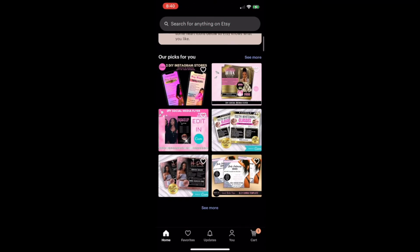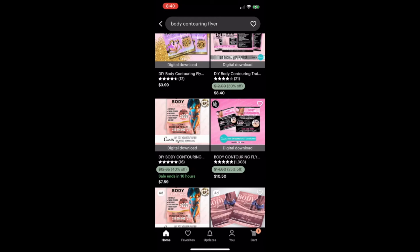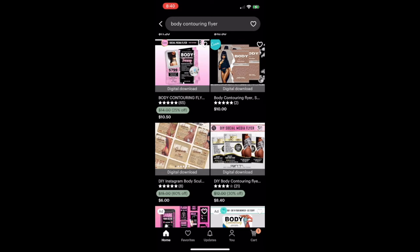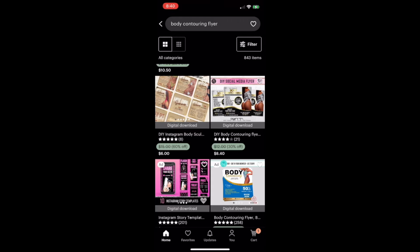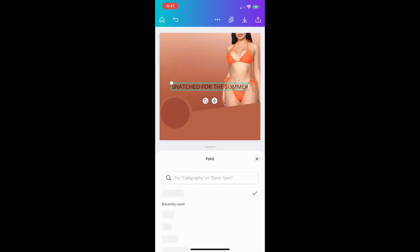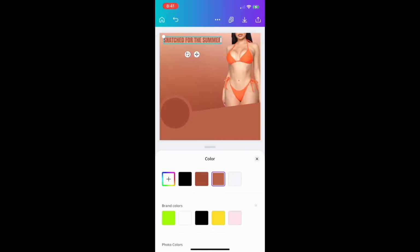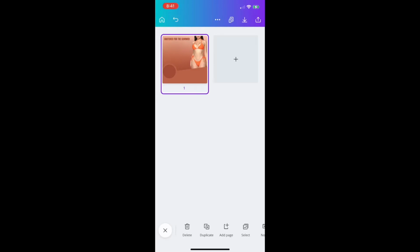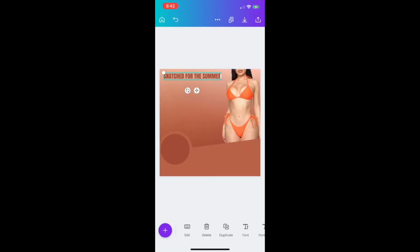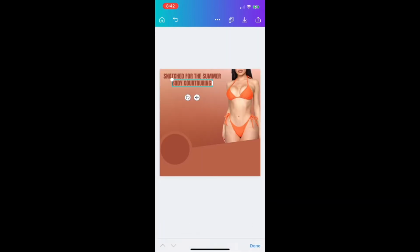Okay, so I start by going on Etsy to get some inspiration on the flyer that I would like to make. And in this video, I'm going to be making a body contouring flyer. So I do go ahead and look at the different flyers that they do offer. As you can see, I'm starting off with a pre-made template in Canva that I already started because I was supposed to make this video for you guys. But here is me just going over the different options of what I want my title to be and how I want the font to look.